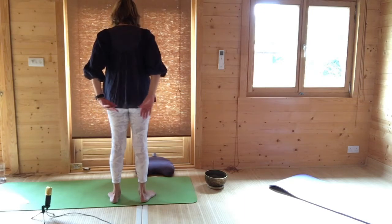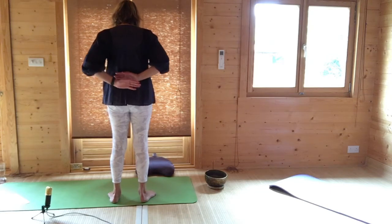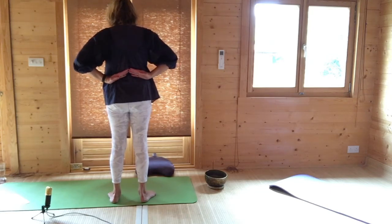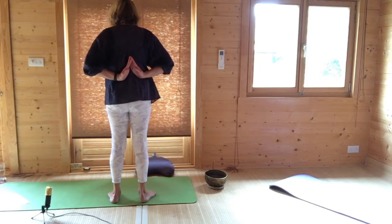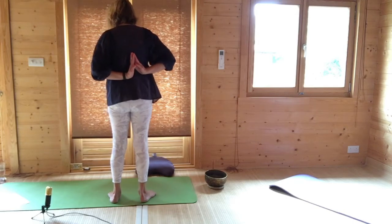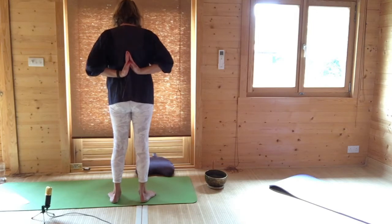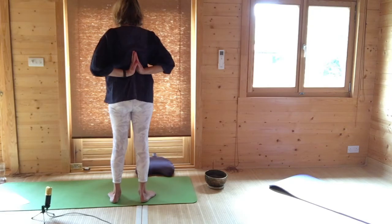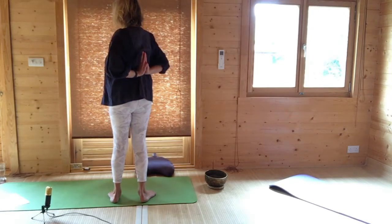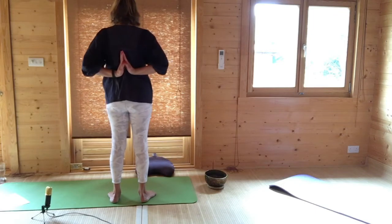And now you can either hold your wrists or hold your elbows, or do something called reverse prayer. So you place the palms of your hands together. If you're not used to doing this, it really does feel as if you're opening up, especially around the little finger area. And your elbows, rather than just hanging down, are supposed to just slightly lift, and that's quite difficult. Breathing out, turn to the left, come to the centre, and breathing out, turn to the right.